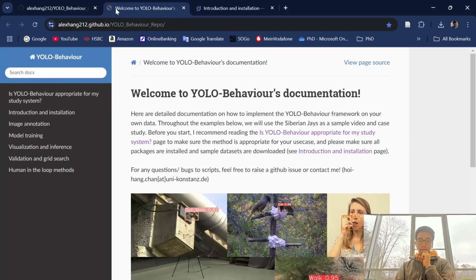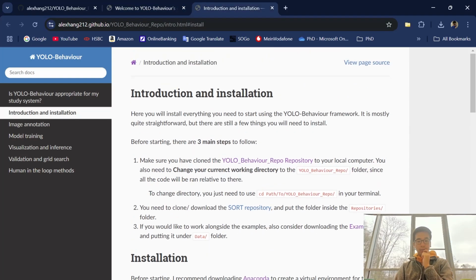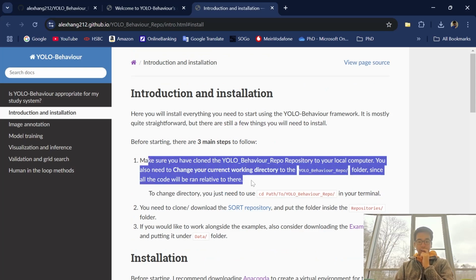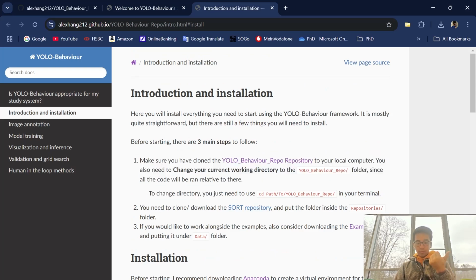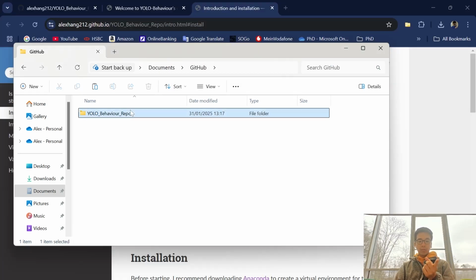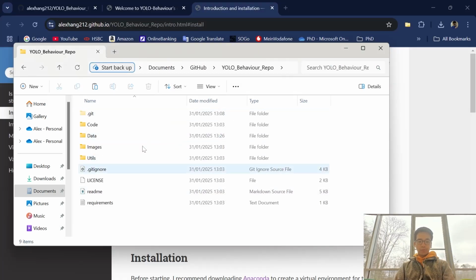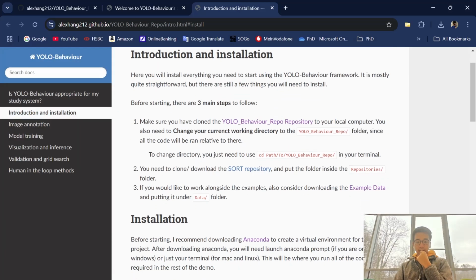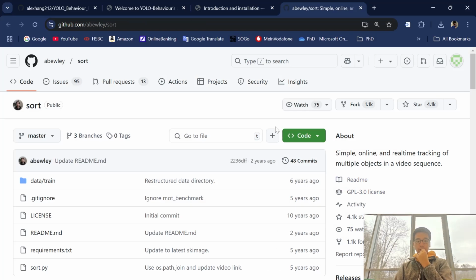To start, you should go to the introduction and installation page, and then make sure you download the repository, just what I said just now. Here, for example, I have the YOLO-Behaviour repo, and all the code and images are here. Then the next thing you have to do is also download or clone the sort repository.